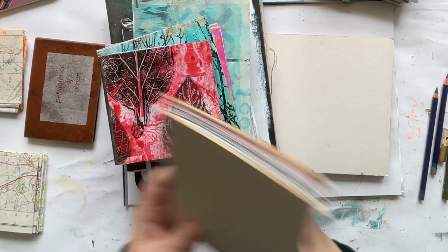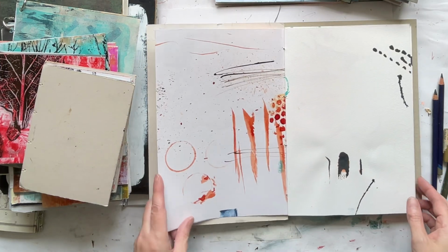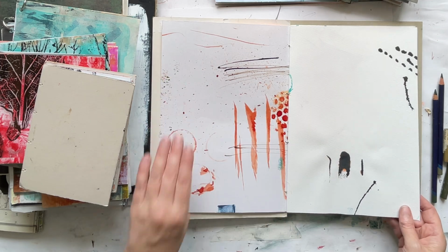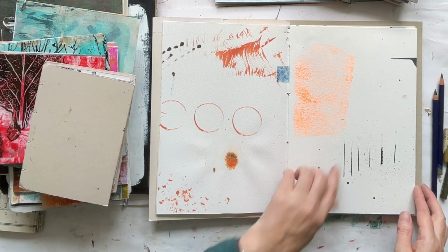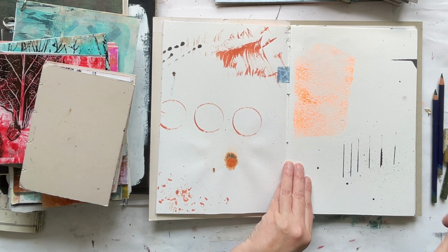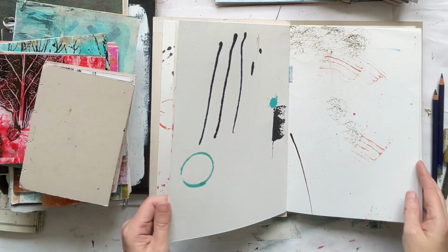And then you remember the little one that I showed you, done with this sort of sewn binding. I did a big one of these quite recently, and I haven't done that much in it, so you can see it's exactly the same, but just on a sort of A4 scale. And what I did with the pages for this was I had some big sheets, and again I did lots of mark making, dribbled some ink, stamped a few things. These are just, I think that was just a credit card dipped in ink to make stripes with it.